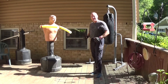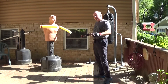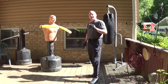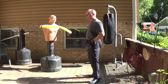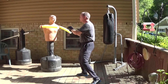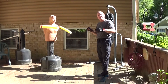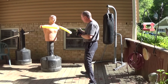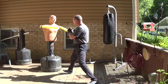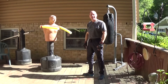If Bruce Lee had been around to see it, he would have really liked what D'Amato came up with. Jeet Kune Do is the way of the intercepting fist — intercepting means catch the guy before he can catch you, so it's a form of counter-punching. The idea is that I time the guy, he's punching at me, maybe I use a little parry but I hit him as he's trying to hit me. That whole concept of intercepting is counter-punching — that's why it's more of a self-defense system.